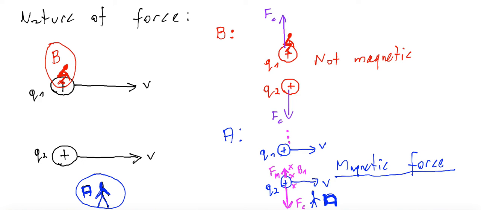And this is a conclusion. Write this at the end of this lesson, that magnetic force, or existence of magnetic force, or better, the nature of force, depends on the frame of reference. In one frame, in this case in the frame of A, magnetic force exists. In the other frame, in this case in the frame of observer B, magnetic force doesn't exist. So nature of force is relative.